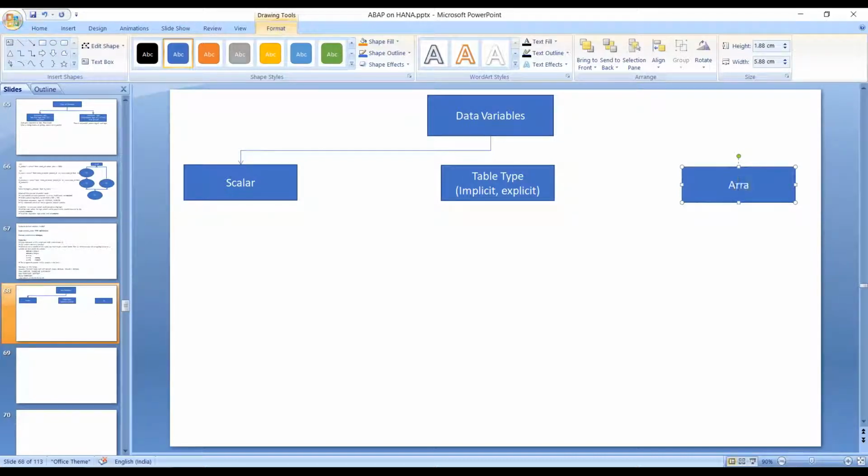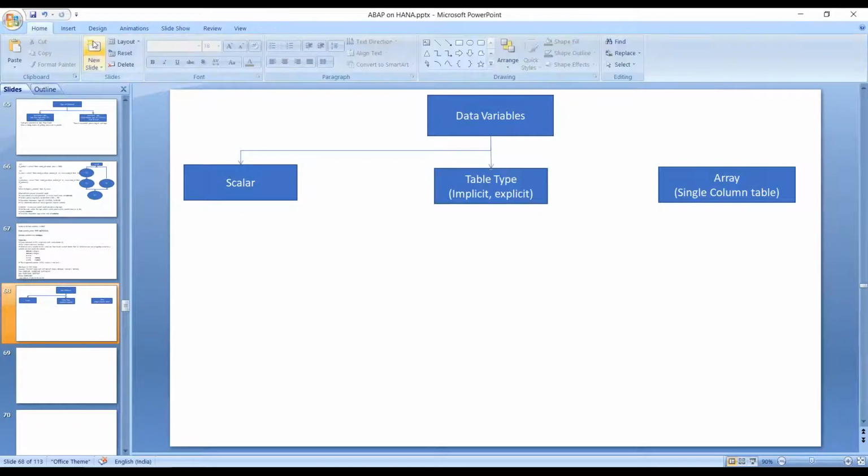Then coming to array types, arrays are single-column tables. Actually, they are single-column tables. In the data structures unit in college days, I used to say an array is a single-type variable table. Single data type, multiple values of a single data type that you can hold inside an array. That's what the array part actually was. So I'm just going to do that.